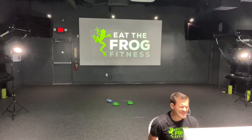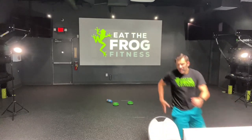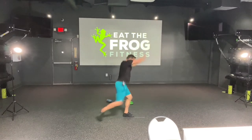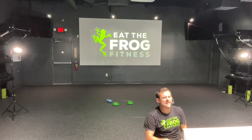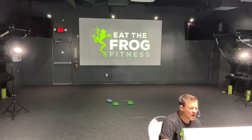Be excited, be exuberant, give it everything you got. Try to be elastic. So think about how long can you be as you boom, boom, boom, how long can your body be as you're driving that knee? Think about elongating that whole midsection, that abdominal cavity. Good.